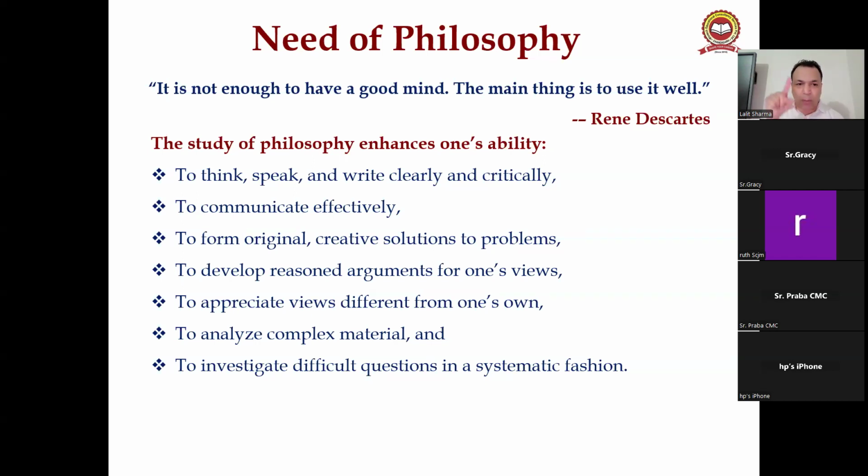That's why it is said: to form original creative solutions to problems as well, to develop reasoned arguments for one's view, and next is to appreciate views different from one's own. This is important. Okay. Sometimes you don't have to become stubborn and stick to the idea that I'm always right. Okay. The very meaning of teacher is sacrifice. Right? If you are in the line of a teacher, you should be ready for sacrifice. Right? You have to appreciate other views also, to analyze complex material and to investigate difficult questions in a systematic fashion.